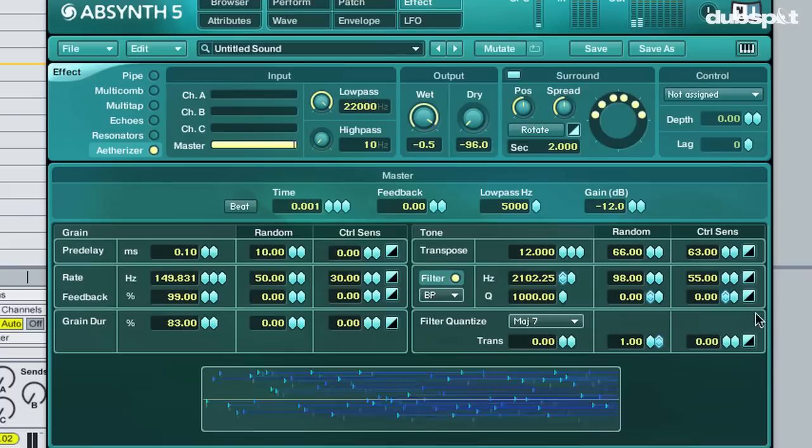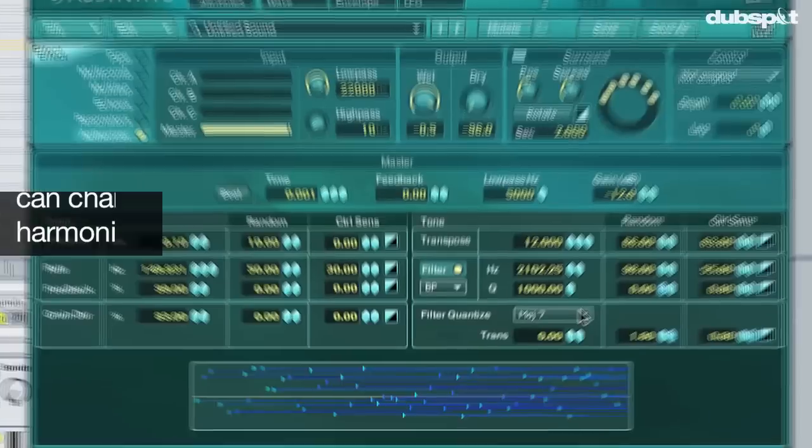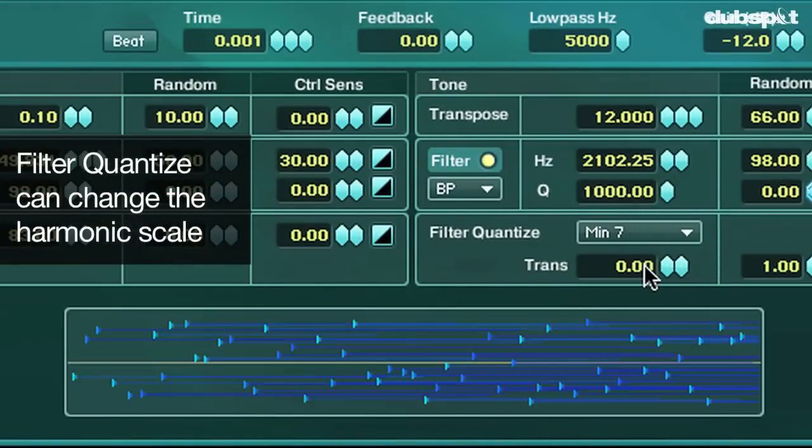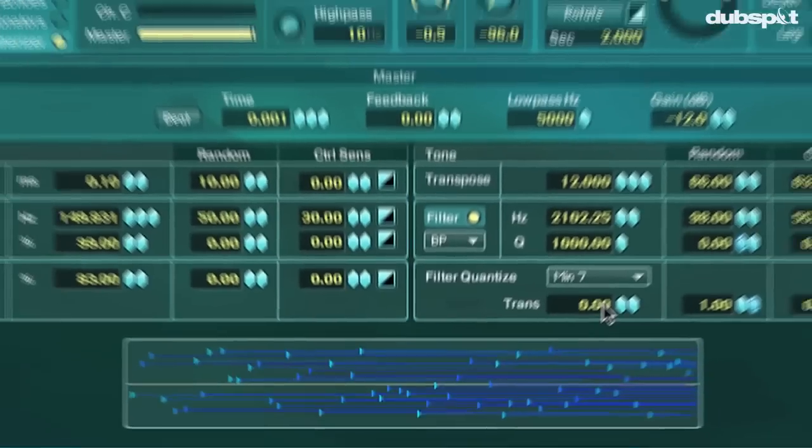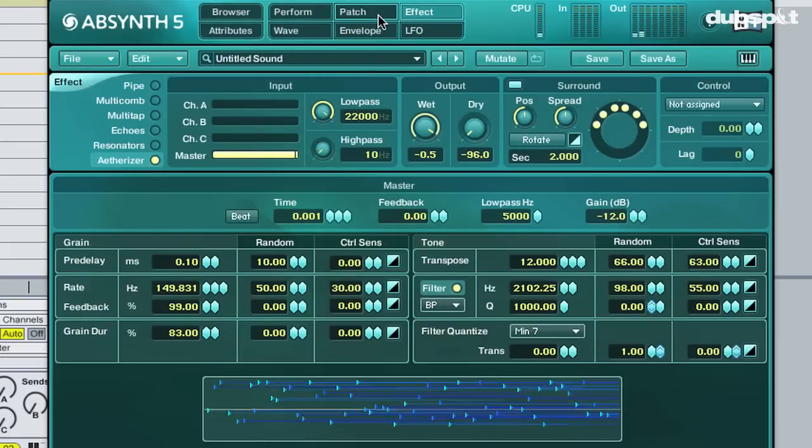This effect is obviously a very powerful transformation tool, and it could totally take a sound apart and turn it into something else. Basically it's a grain delay, which we also know from many other software companies, and for instance we have one enabled in Live. But this one has a little twist because it integrates this filter quantize section inside a filter and turns the grains into harmonic material. So the sound gets tuned to certain scales. But let me show you from scratch how I went about making this sound.